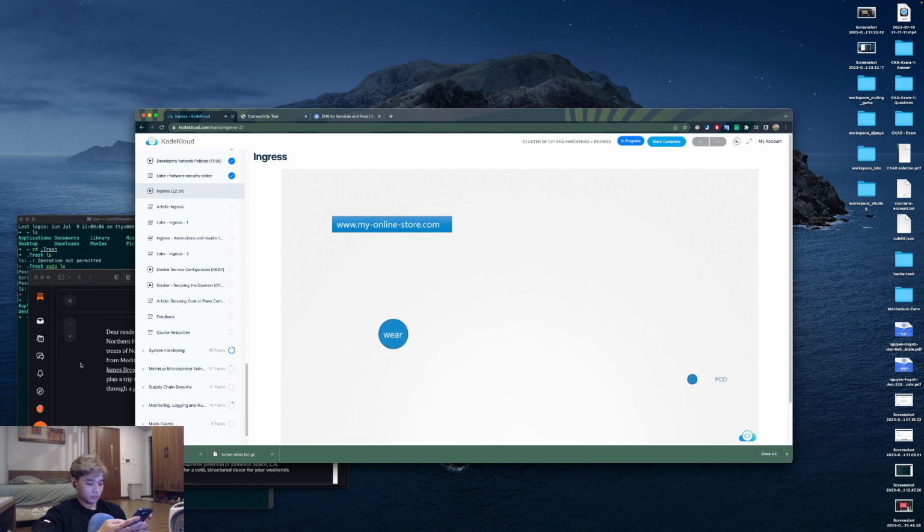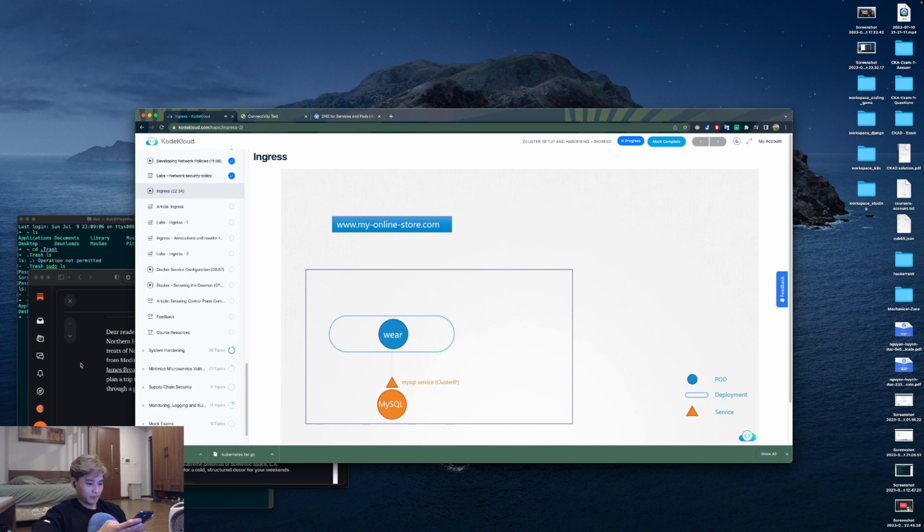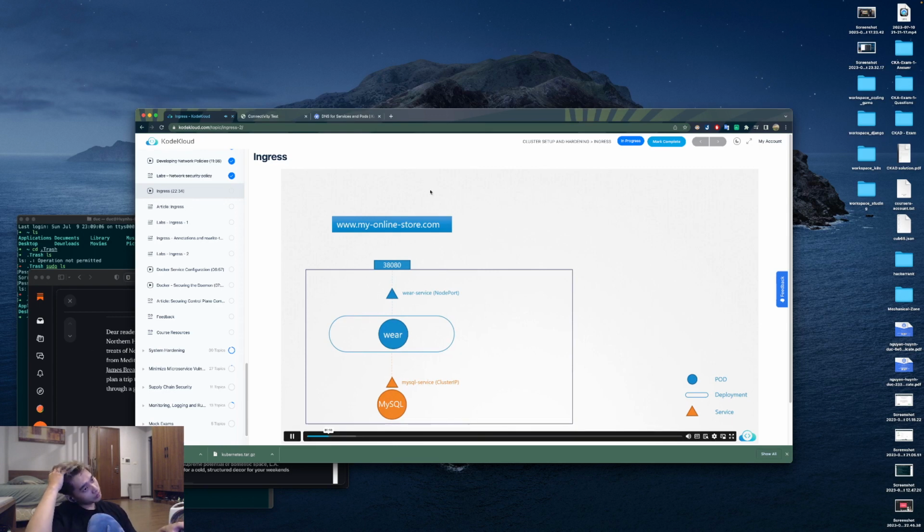a deployment. Your application needs a database, so you deploy a MySQL database as a pod and create a service of type cluster IP called MySQL service to make it accessible to our application. Your application is now working. To make the application accessible to the outside world, you create another service, this time of type node port, and make your application available on a high port on the nodes in the cluster. In this example, a port 38080 is allocated for the service.